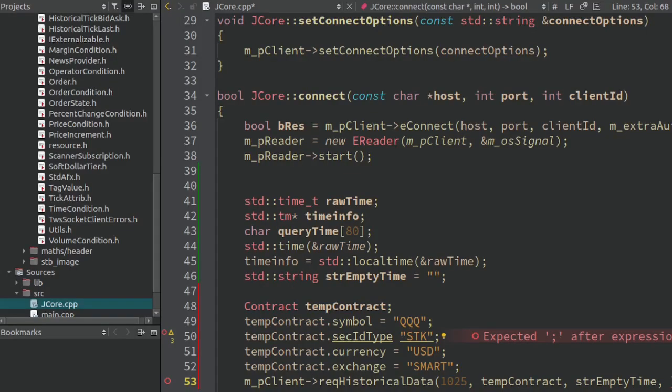I then need to say, all right, well, how many days do I want this to be? So let's say today. I'll then need a time frame. So that's going to be, let's say, 2 mins. I'll then pass it trades. And then there's just a series. Do I want to use regular trading hours, non-regular trading hours, etc.? So I do. So I'll pass it to true. I want to format the data.